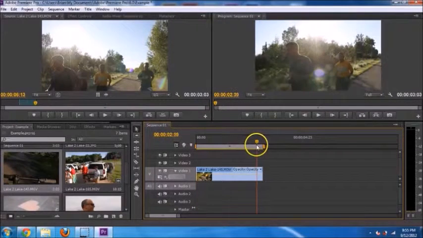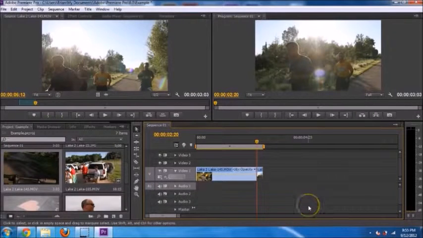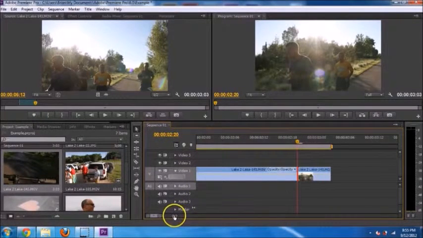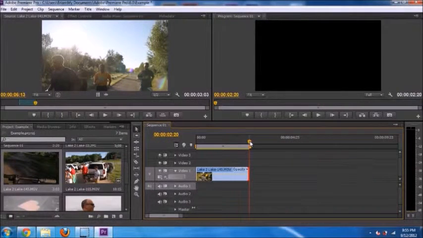Let's say you are editing the video and then you decide that you want to cut it early. There are two ways to do this. You can either press Control K and that'll split it for you, or you can select it whenever you see the red arrow, and drag it into your marker, and that will just cut the video for you.